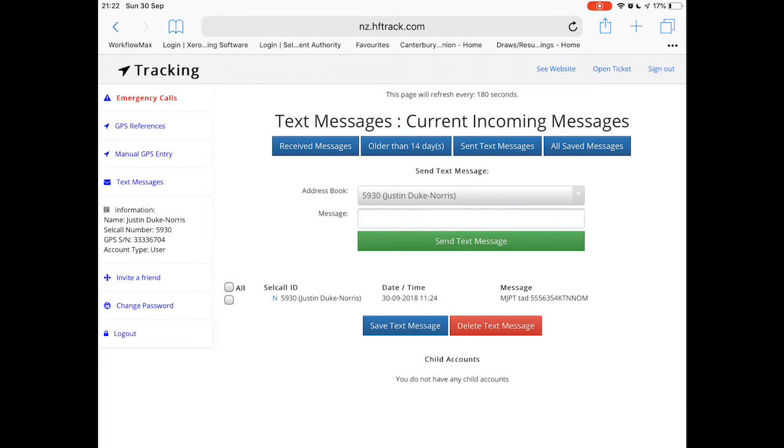You're trying to tell somebody, in a limit of 64 characters, an instruction or an update as to your position. Okay, bear in mind we're not out 4x4ing and having long chit-chat conversations.